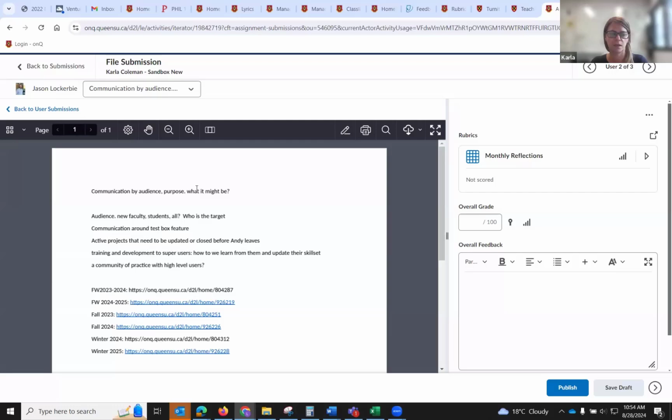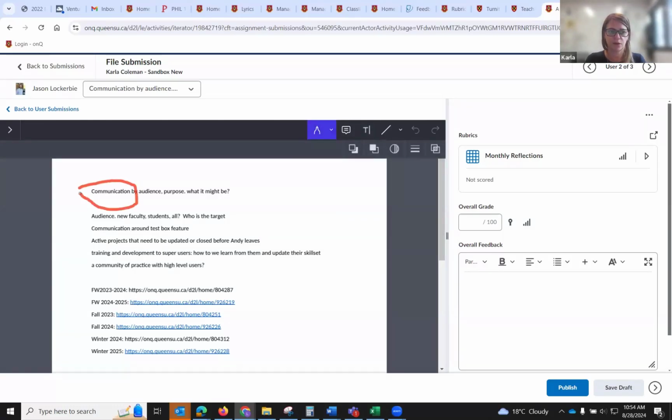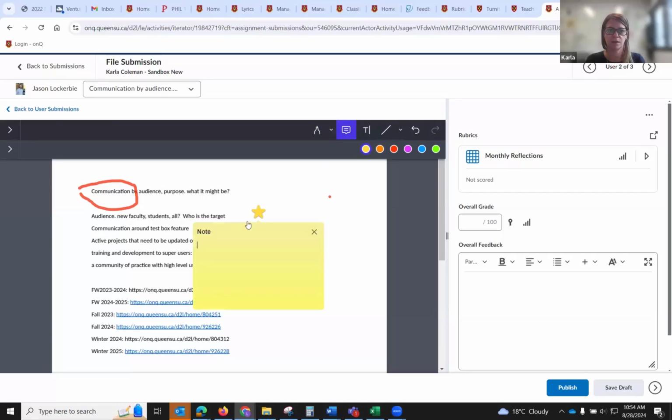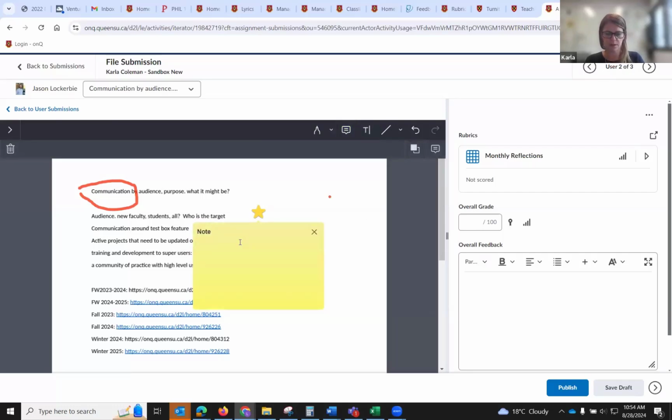So you can choose as the TA or the instructor to grade within the annotation tools. So kind of like Word in some ways. So there's 3 different types. We have the marker icon, the notepad, and the text. So simple, I can make a drawing if I wanted to. I could add notes based on color. Here, I can choose to enter my notes.